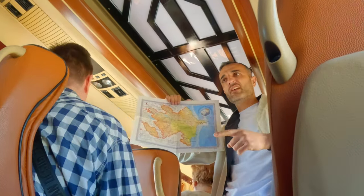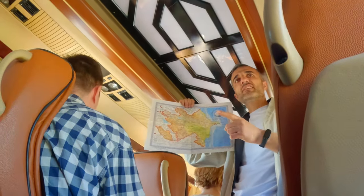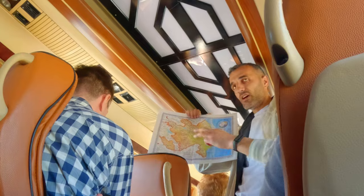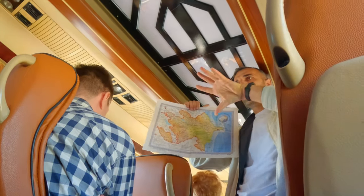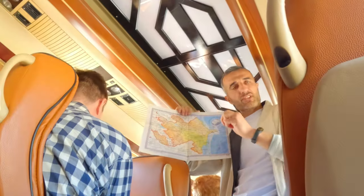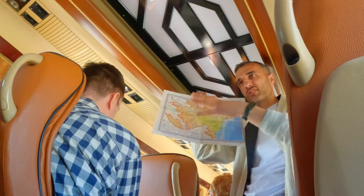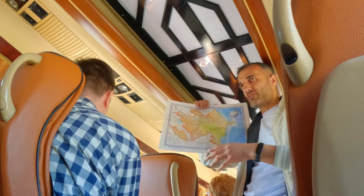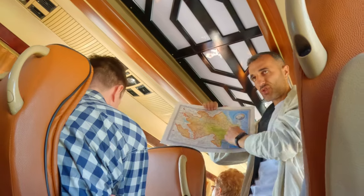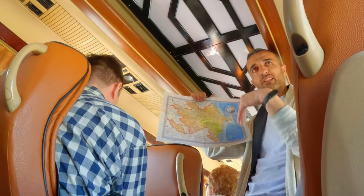And Baku City is the biggest city in Azerbaijan, and not only. It's the biggest city in the Caucasian region and the biggest city around the Caspian Sea as well. Biggest port city around the Caspian Sea. With a total population of 3 million, and a little bit more than 10 million people live in Azerbaijan. About 30% of the population live in Baku City. It's the biggest city, so 30% of the whole country? Yeah, all the country, because it's a megapolis with its surroundings. A well-developed city. So, total population of the country is a little bit more than 10 million.